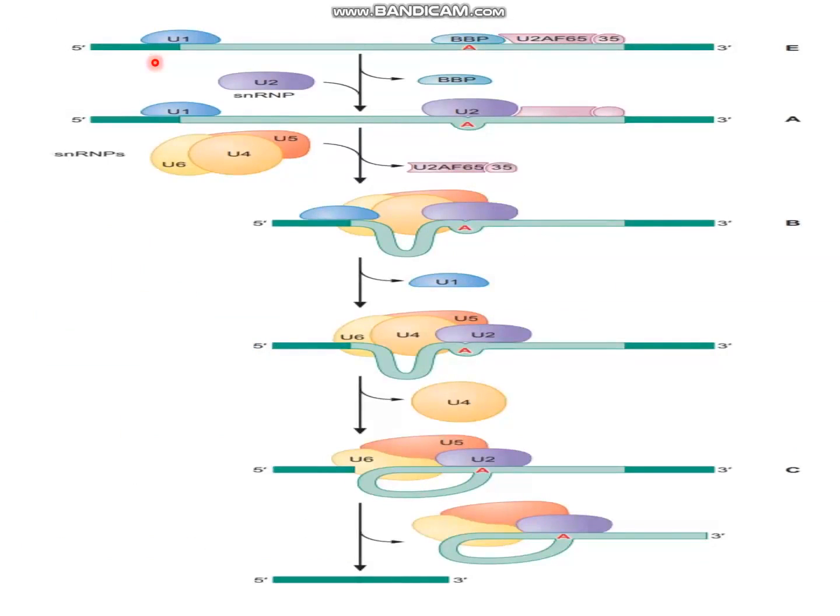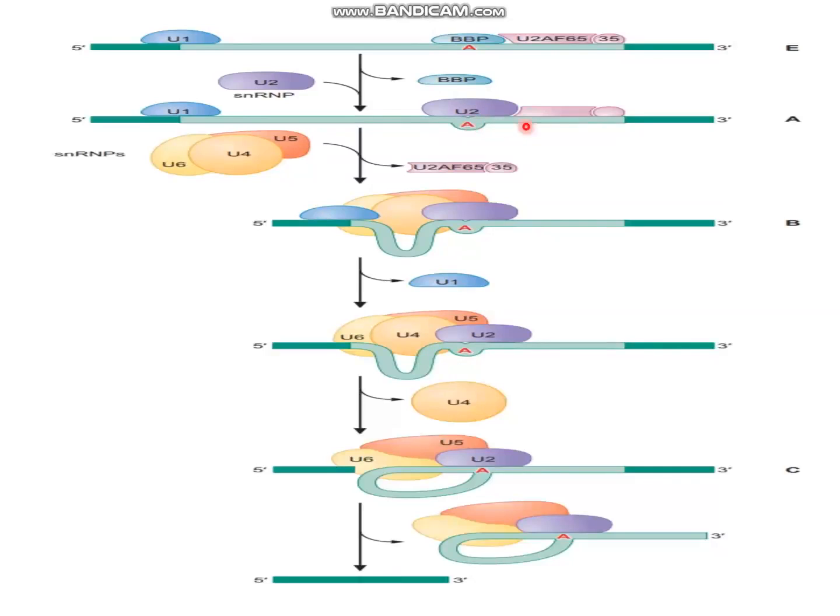Initially, the U1 snRNP recognizes the 5' splice site because of base pairing between its snRNA and the pre-mRNA. One subunit of U2AF binds to the pyrimidine tract and the other binds at the 3' splice site. The former subunit interacts with the BBP protein, ensuring its binding to the A branch site, resulting in a complex known as the E complex, or the early complex. This early complex gets converted into the A complex by the action of the U2 snRNP, which displaces the BBP protein and binds itself at the A branch site.